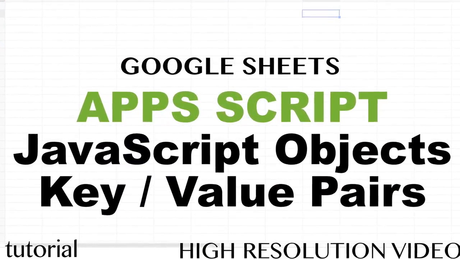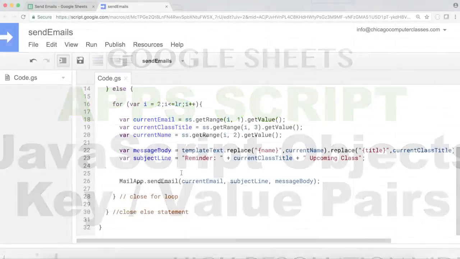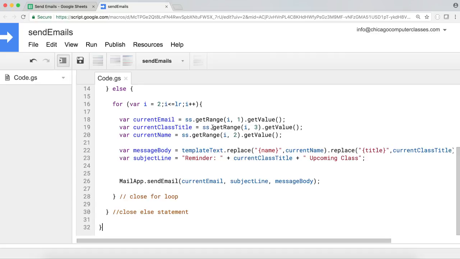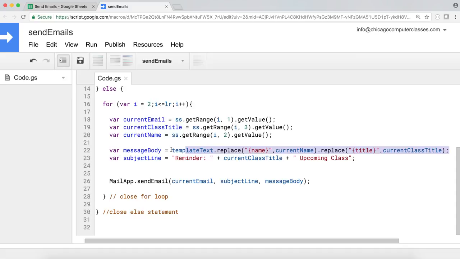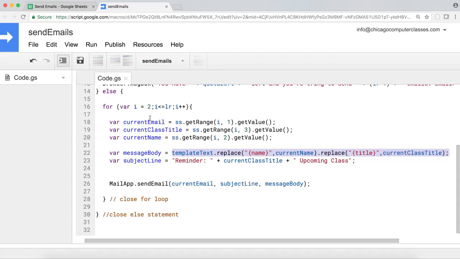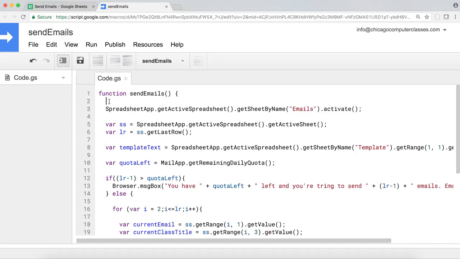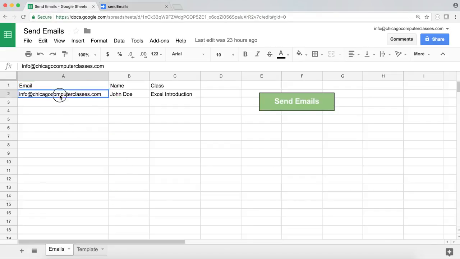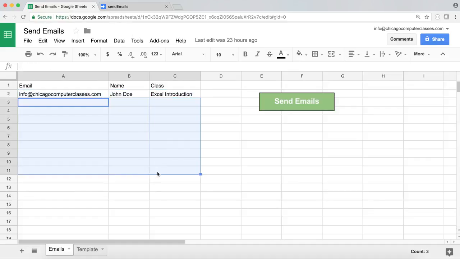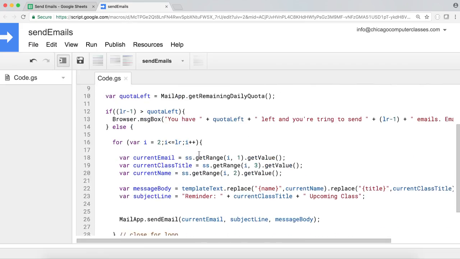In this video, I'm going to start talking about JavaScript objects to get some basics, and then I'll do some improvements using objects to the replacement in our email template. If you don't know what is going on with this code, go ahead and watch the previous video when I actually built this, which is code that's sending emails to a list of people we have here. Right now we have only a list of one, but there could be more. But that's not really the point.